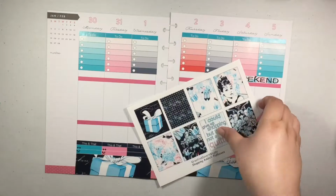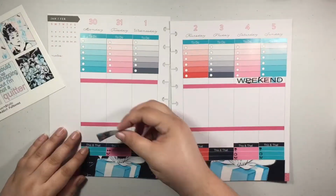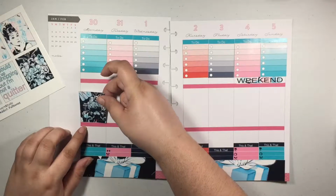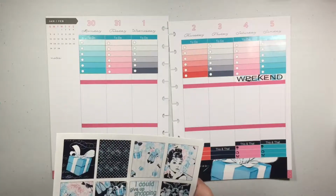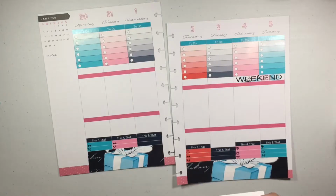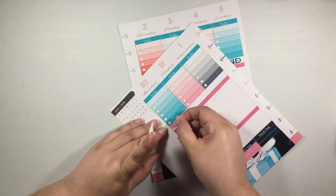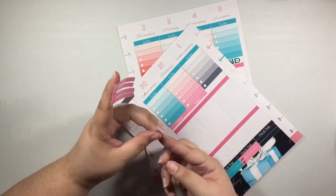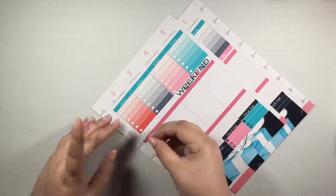Now I'm just looking to see where my full boxes are. I was trying to figure out where I wanted to put everything, because this kit did have a lot of black in it. So I believe it had 4 black boxes and 4 white ones, but the Thankful Thought box was white. So I wanted to make sure that I balanced everything out. So I went ahead and put in my to-do headers just so that I can have the space and know where to put my full boxes.